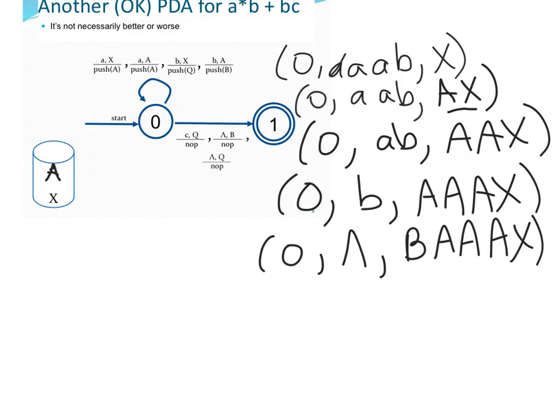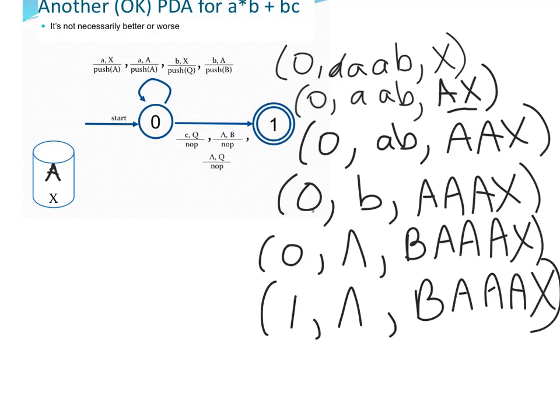So we end up at state 1. We didn't process anything because we took a freebie jump, and it was a no-op, so that tells us this is still on our stack, right? So over here, our stack actually now has 1, 2, 3 A's and a B above that X, right? So that's the way the stack looks.